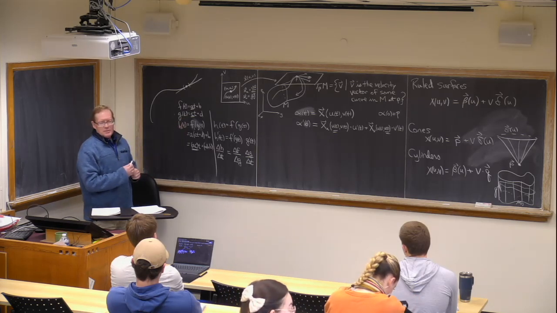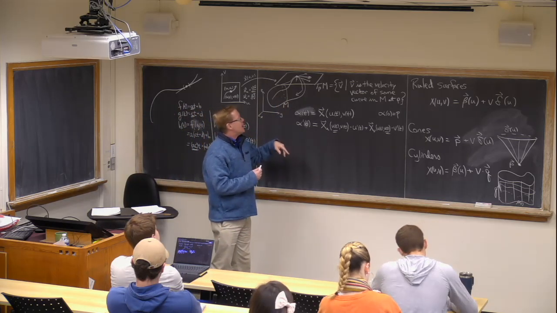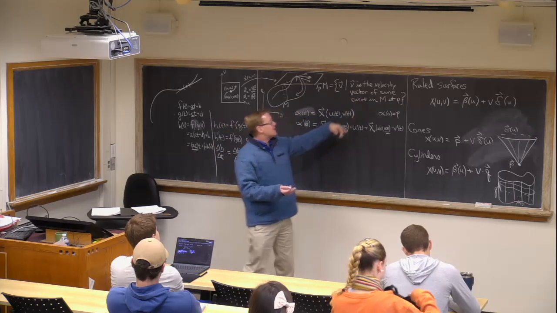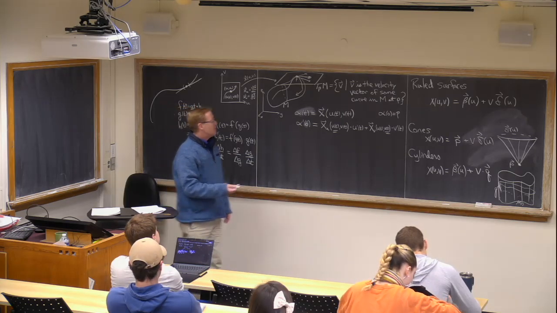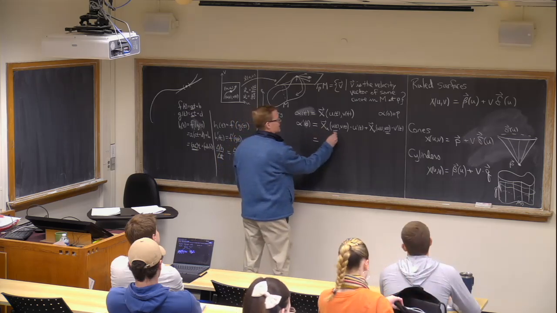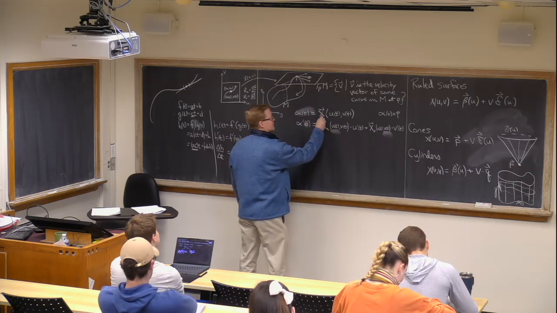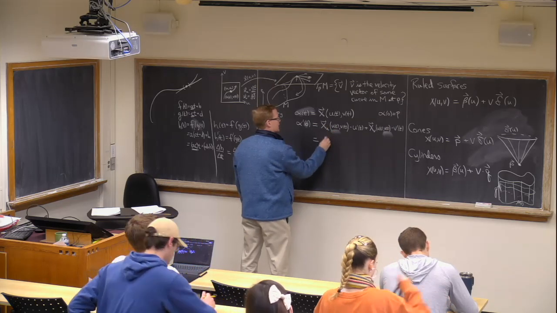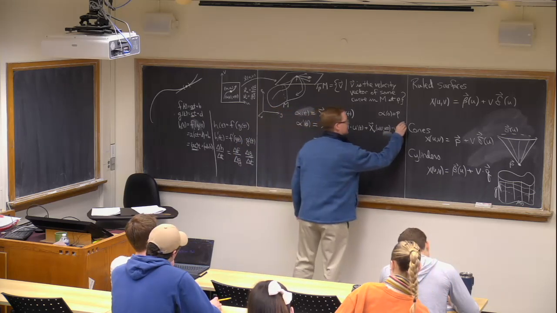Okay, getting back to geometry. We're talking about the tangent plane, right? And we want to show the tangent plane is in fact a plane. We defined it to be the set of all velocity vectors to curves that go through the point P. And what we can see here is that this first thing is a vector, actually. X is vector valued, so this is some vector. Oh, by the way, this is all at t equal to 0.